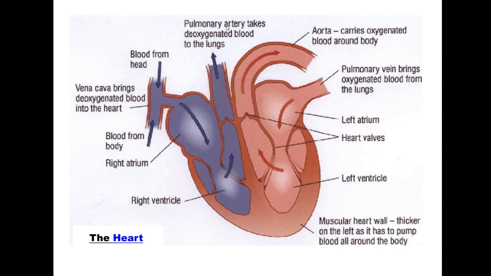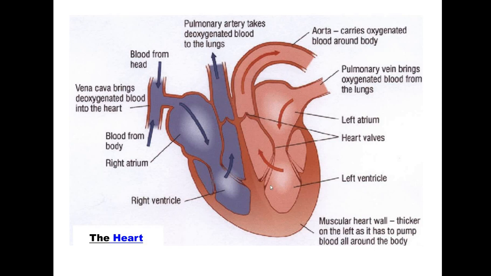Now the pulmonary artery is the only artery in the body that carries deoxygenated blood, because the rest of them carry oxygenated. So anything to do with pulmonary is to do with the lungs. So it picks up oxygen from the lungs, which we'll assume are up here. It then returns to the heart through the pulmonary vein, and this is the only vein that carries oxygenated blood, because most of the time veins carry deoxygenated blood. So from the lungs, the oxygenated blood will return to the left atrium through the pulmonary vein. Then the left atrium will contract and force blood into the left ventricle. Then the left ventricle will contract and force, at very high pressure, blood through the aorta, opening these semilunar valves and taking blood to the rest of the body.